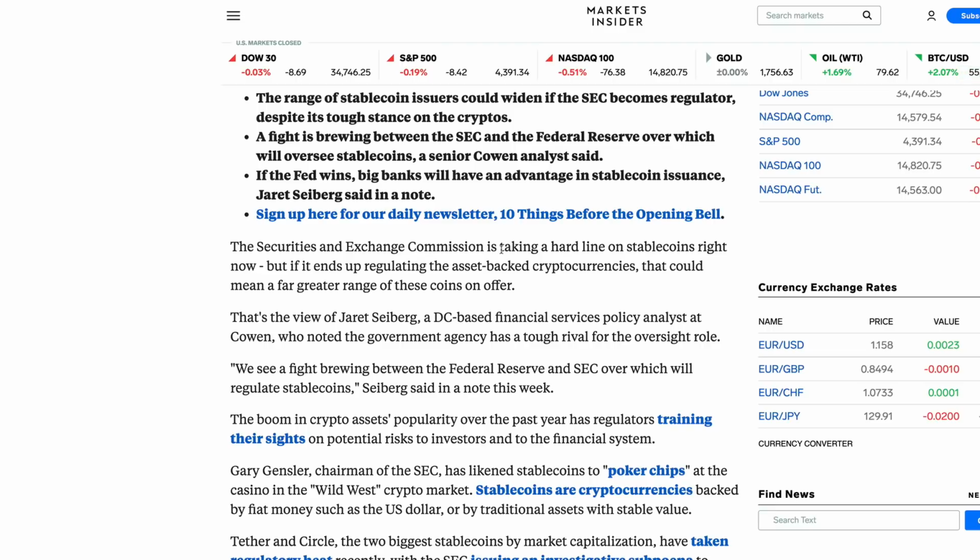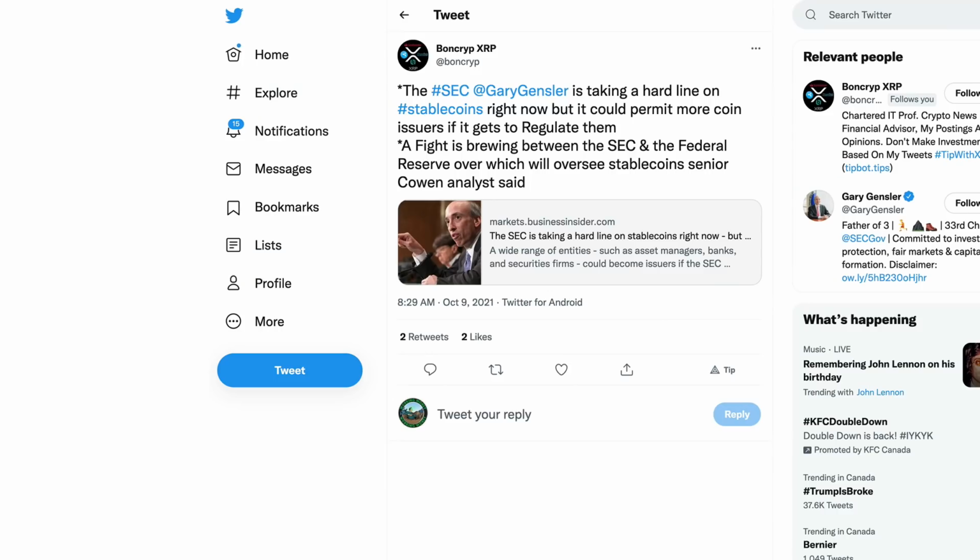Of course, a lot of this DeFi stuff that's going on right now, the SEC is cracking down on. I have a feeling that is why Coinbase was so taken aback. When they were going to offer their lending product, they thought, okay, we're in the clear. And then boom, slapped with an SEC lawsuit. Stablecoins obviously play a big part in this as well, if the United States eventually, like many other countries around the world, is going to get onto the CBDC train. So these stablecoins do have to be regulated, essentially protecting the banks in the US.